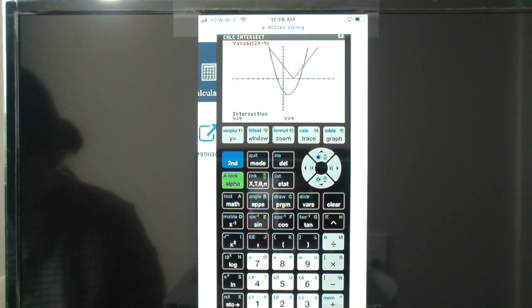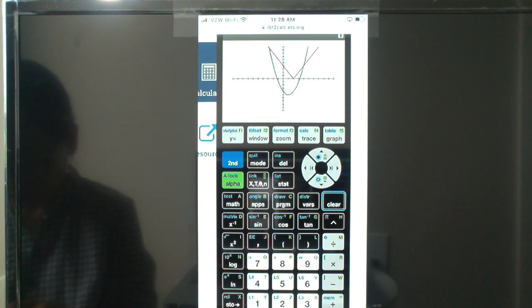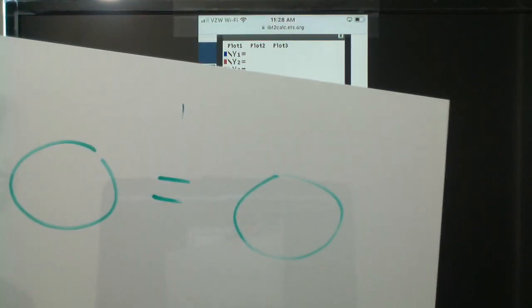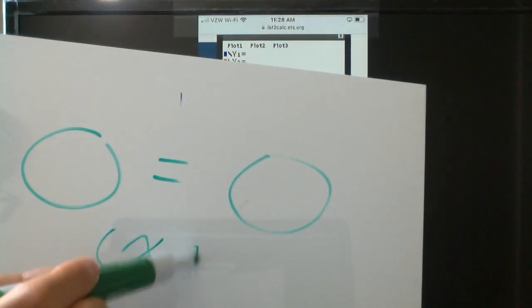I'd like to go over the next number. Number 17. So let's look at 17. Again, it's the same thing that we have done. When you have left side equation equal right side, it means they have same x, y. It means they meet somewhere or they intersect somewhere. So I'll find it from the calculator.